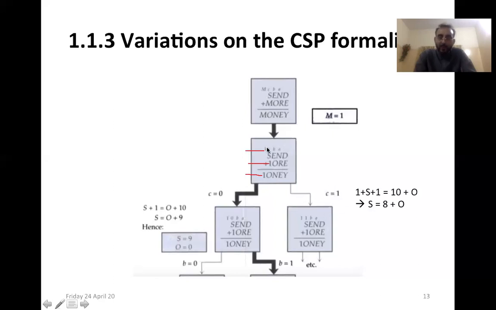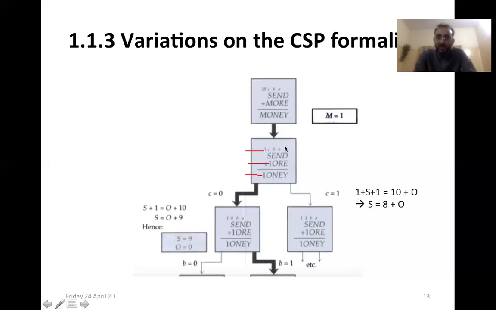However, when you put 8 here, then 8 plus 9 and this one plus 10, then you will have O as a 0, and carry 1 will move on to the next part. So then it is satisfying. Either you can move on this side, or either you can move on this side.